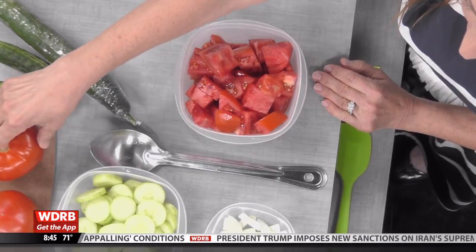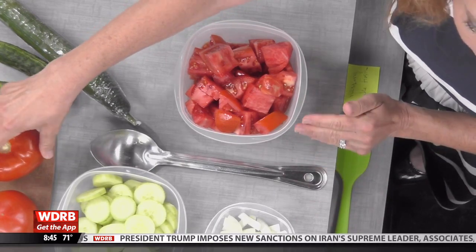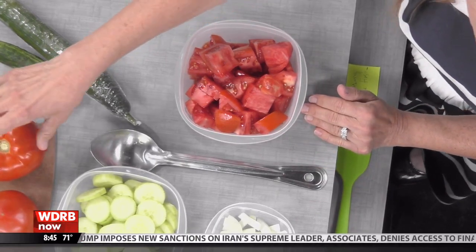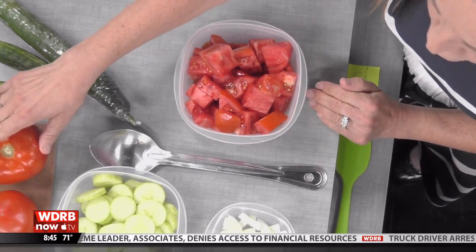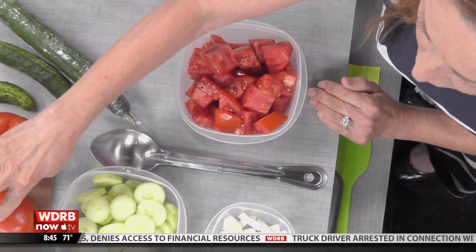Any particular type of tomatoes or cucumbers? Well, actually, the tomatoes, you can use the ones at the grocery store because our vinaigrette is so flavorful, it will actually give flavor to the tomatoes. But we are just now starting to see vine-ripened tomatoes at the farm stand, so try to get those. It doesn't matter if you use the salad tomatoes or the big beefsteak tomatoes because they both work, but the cucumber is very important.